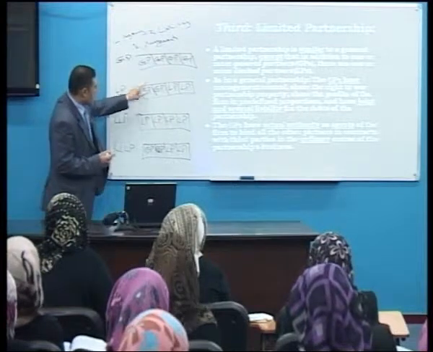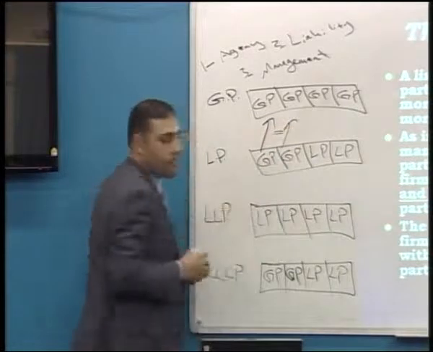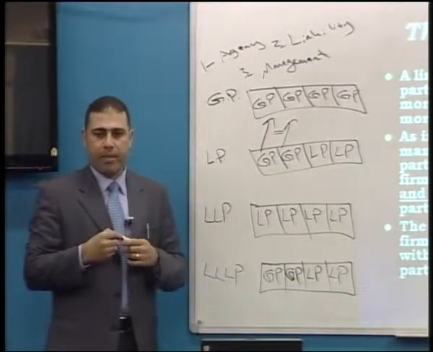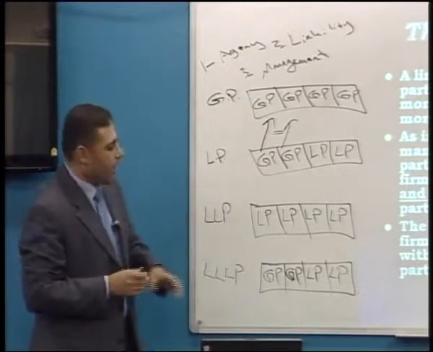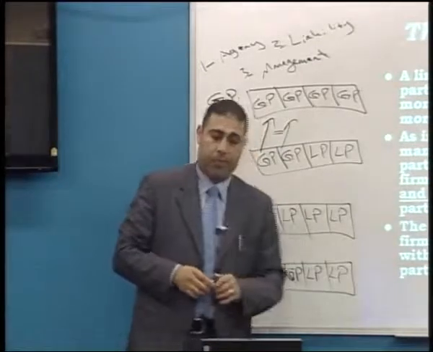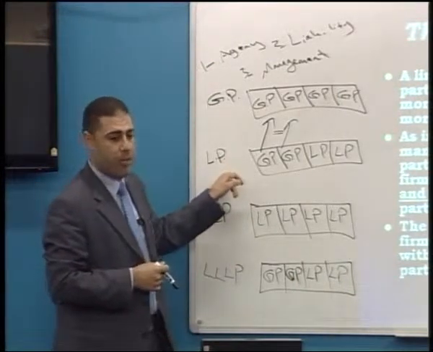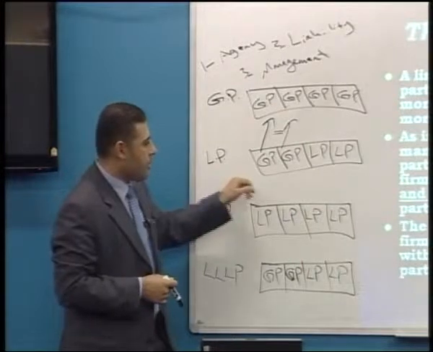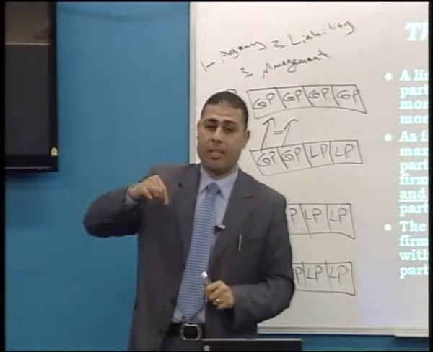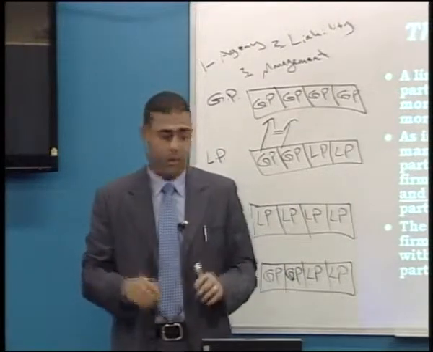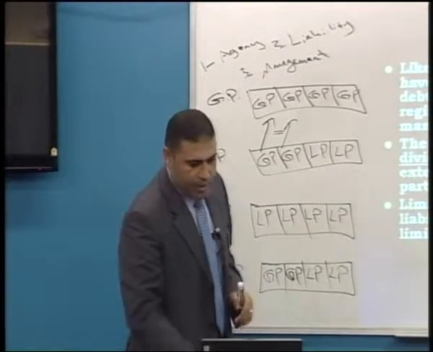GPs can be agents. Here, GPs are equal. They have the same responsibility and the same ability to act as an agent. They have actual authority. They can act as an agent for the LPs, for the limited partnership. At the same time, limited partners in the same entity will not act as agents. As we're going to see in the next slide or two, look at the LPs.